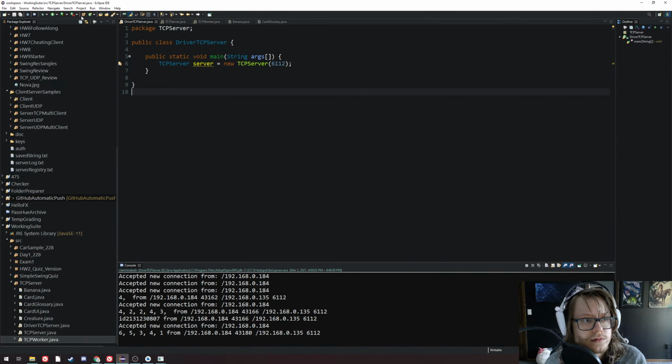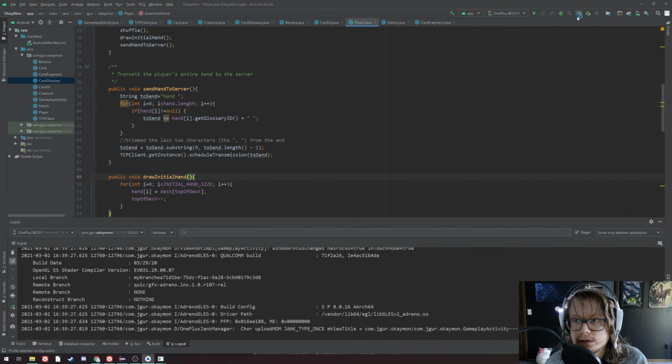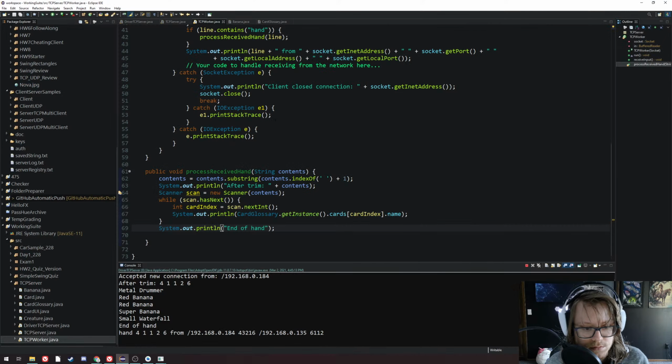So I'm going to start the server, then start the Android application. And I now have Metal Drummer, Red Banana, Super Waterfall, Smart Waterfall.